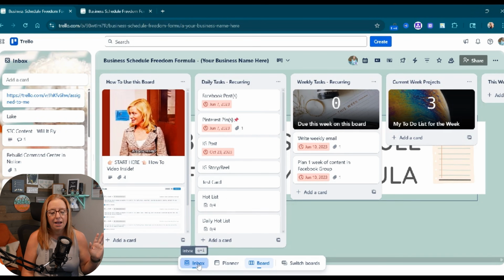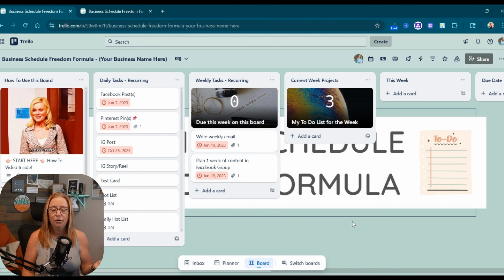But let's just say that you're in a standard or a free workspace and you're starting to think, well, crud, does that mean that I don't get access to any of this? Well, no, as far as the official workspace views, but this is where one of my favorite free power-ups comes into play, and that would be the Dashcards. You can see a couple of them here on my template board.